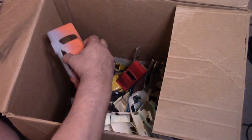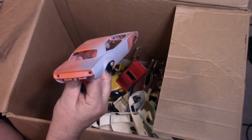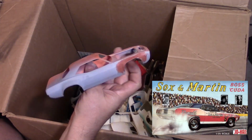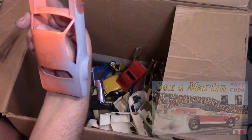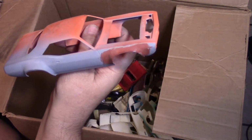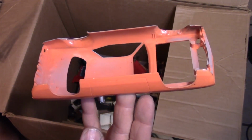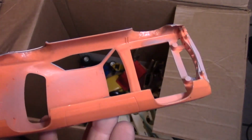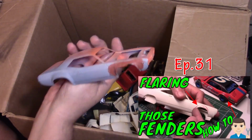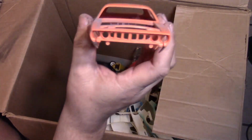Yeah. This is a Johan Cuda body for the Sox and Martin car, and I wanted to experiment with fender flaring. And there I was doing my fender flaring. If you have seen it, I pretty much did it back then. You can see how I kind of heated up and pooched out the plastic. There's a great video on that I did early on, a couple years ago. But there you go. You want to do some fender flaring?